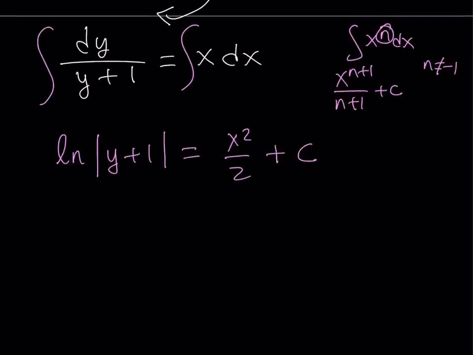So, now we have this ln something, but I would like to get a more explicit form for the y. So, I want to get y by itself, if possible, and in this case, it is.